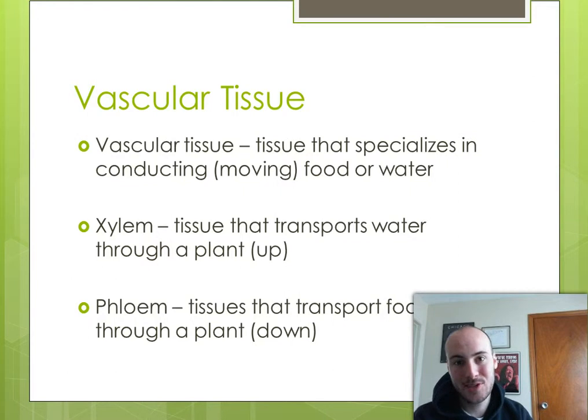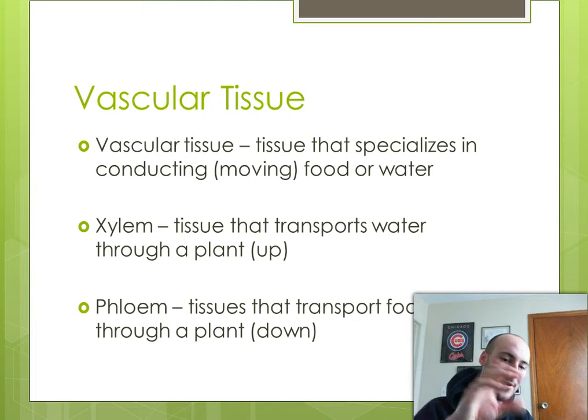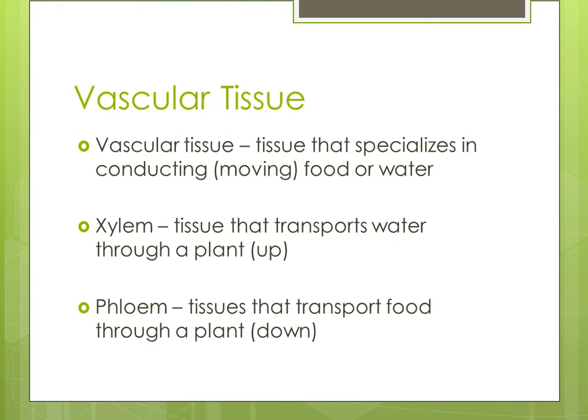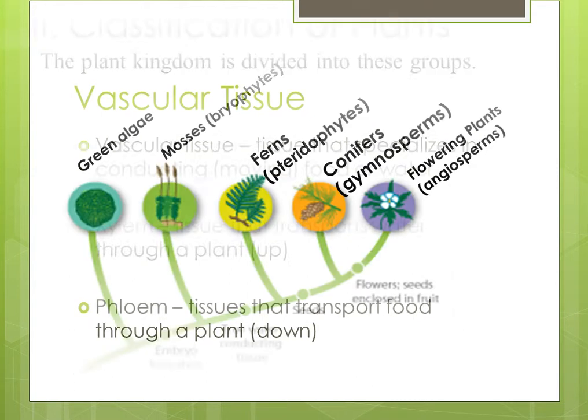The cells that actually transport water, which we'll go into in a lot more detail in a future video, are called xylem, pronounced like it starts with a Z. And that transports water up the plant from the roots all the way to the top. Now, the phloem are the cells that take food that's usually made at the top of the plant and transport it down towards the roots. So you have xylem flowing up, phloem flowing down. Water goes up the xylem, food goes down the phloem. Those are the two types of tissues that transport stuff through the plant.